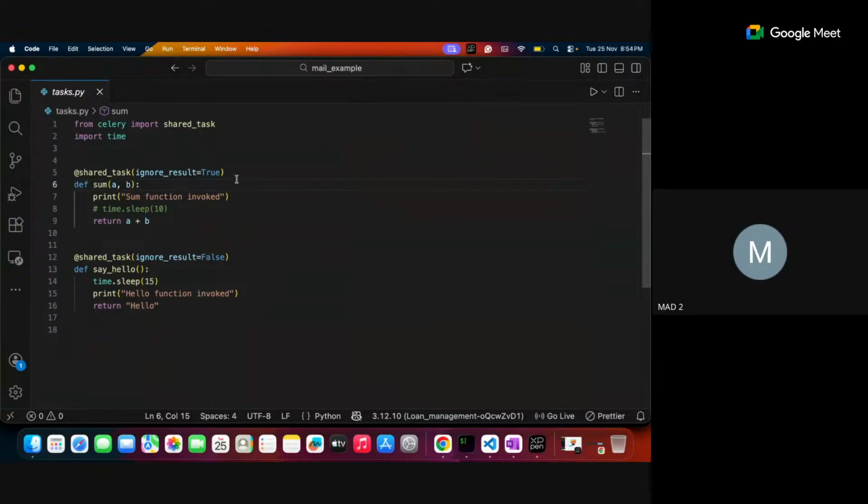Now you should understand the two different ways I have written the shared task. In the first task, sum, I have written ignore_result is true. In the second task, I have written ignore_result is false. As you know, the web server will dispatch the task to celery, but for the results, you are either interested to see them or not.